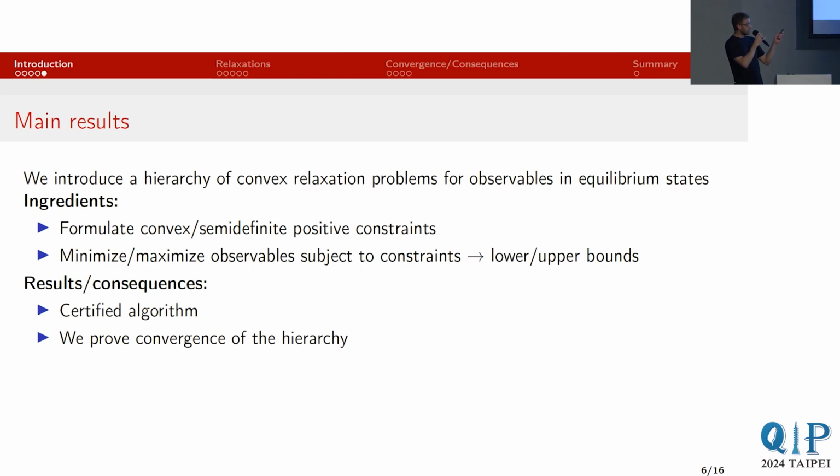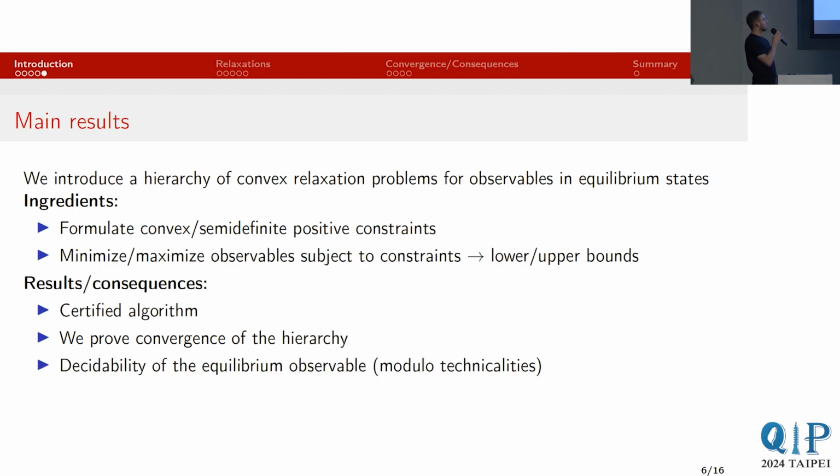And a further result, this is not trivial from the hierarchy, but we can also prove that it actually converges. So you get arbitrarily close to this interval if you just wait long enough. This so far comes without a convergence speed. Many people might not be happy if there's no convergence speed. It's okay, but it still actually tells you something. Because if you just run this hierarchy long enough, you will converge.